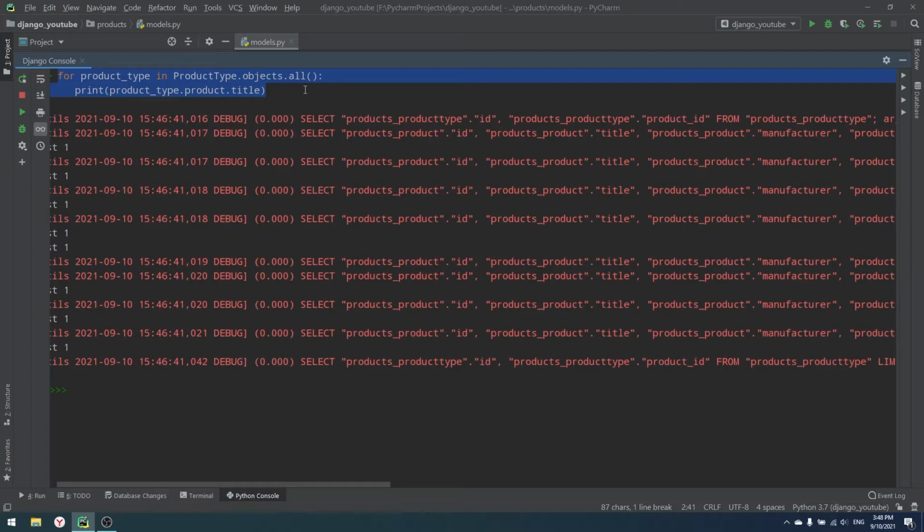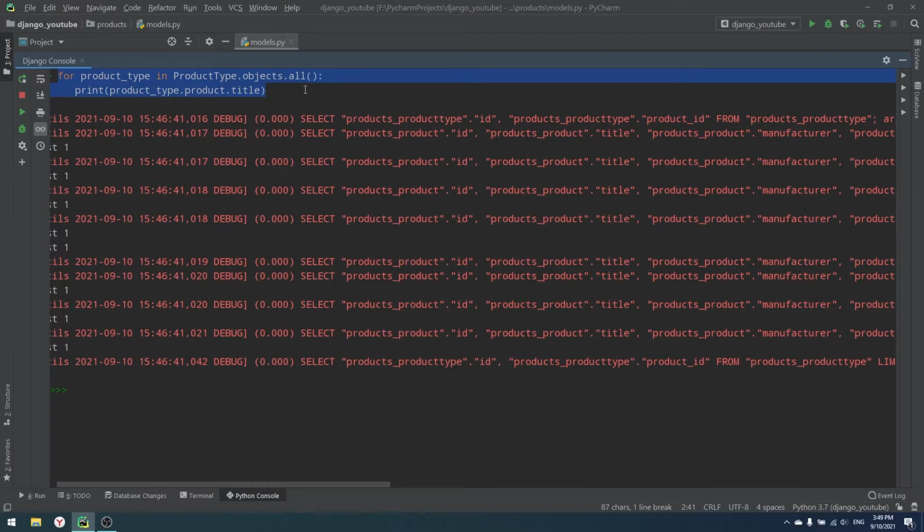And yeah, that's why you don't need to use just foreign keys with product type objects all, and why foreign keys are really complex in Django or in actually any query optimization system.